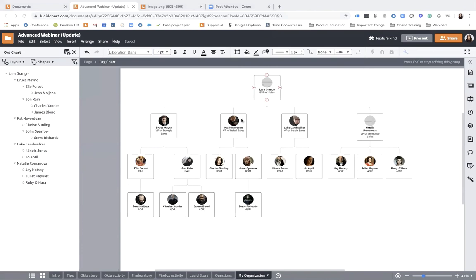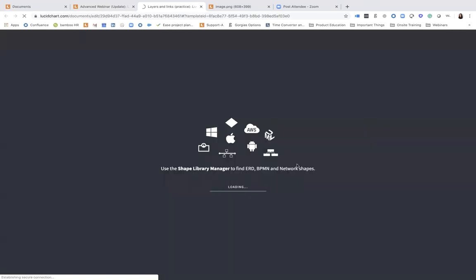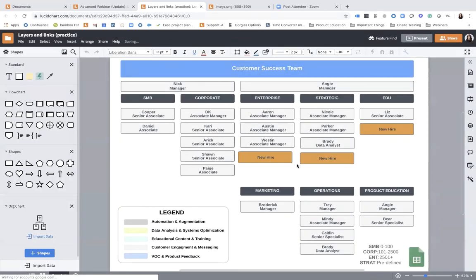All right, now one of the other things that Lucid has done with Lucidchart is, as we've been growing really quickly, we've needed to show in a very powerful way how many folks we are hiring to make that really obvious for our management. So this is an example of our org chart. You'll see that this is our team structure as it is today. Now we want a very powerful visual of this is what it is and this is what it will be.